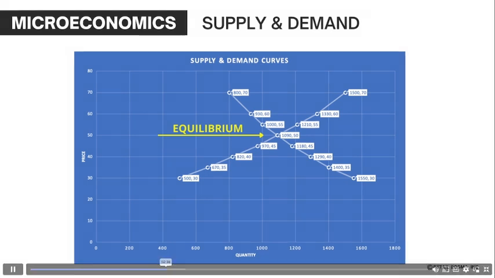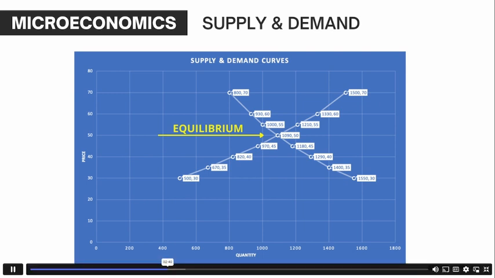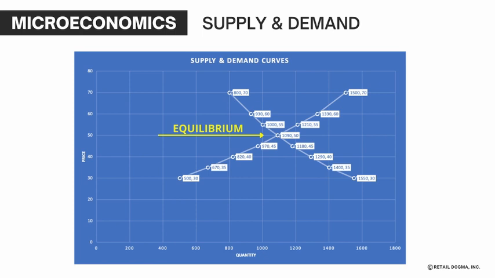On the other hand, when the price of a certain product is lower than what suppliers find profitable, they stop producing it, and consumers rush to buy the available quantity on the market and start bidding up the prices, until it becomes profitable again for suppliers to start producing more of it.